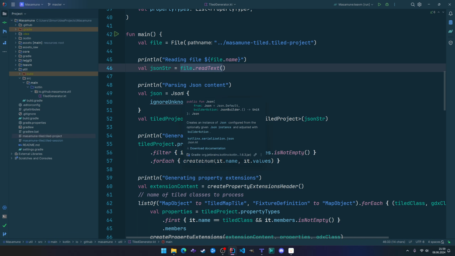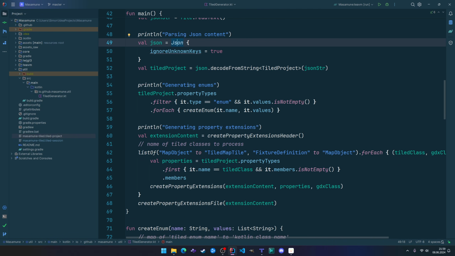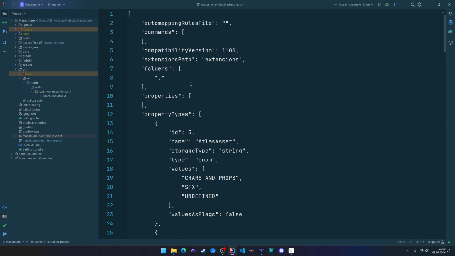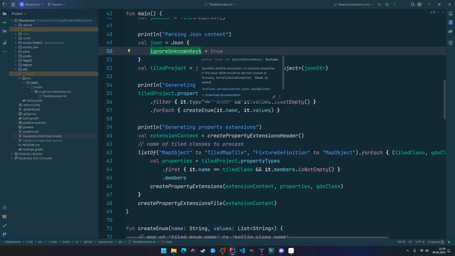And then we need to parse this specific JSON. Since we don't want to parse everything, for example, we are not interested in auto mapping rule files, in commands, in extensions path, whatever, there is no strict parsing. And in order for Kotlin X serialization to ignore that, you need to set ignore unknown keys to true.